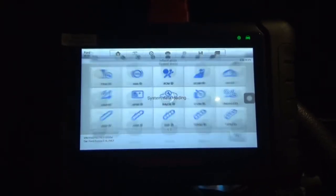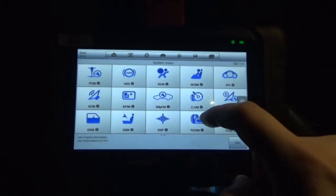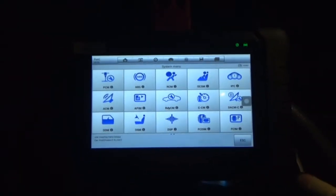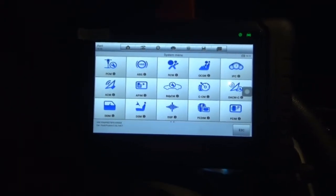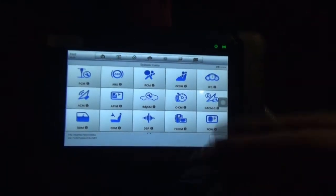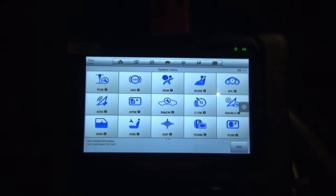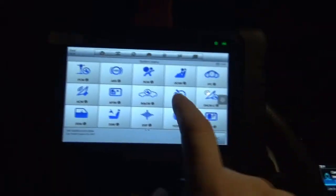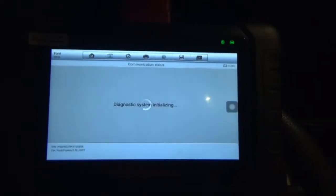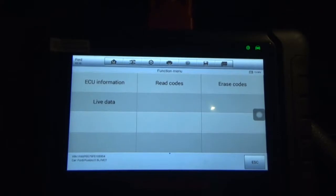So let's look at all these modules. Hopefully, I mean, this isn't a Ford scan tool where you're going to be able to view everything. There's probably things on here that aren't accessible through an aftermarket scan tool that I can only access through the Ford IDS at work or something. But as you can see, this thing can do quite a bit. We'll just look at PCM just for the fun of it. So live data.